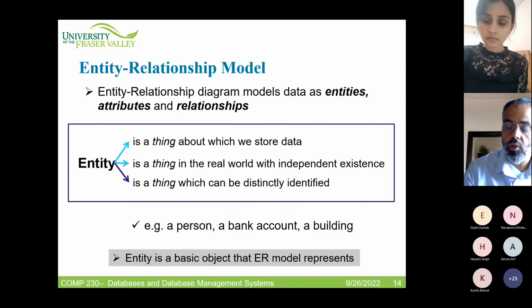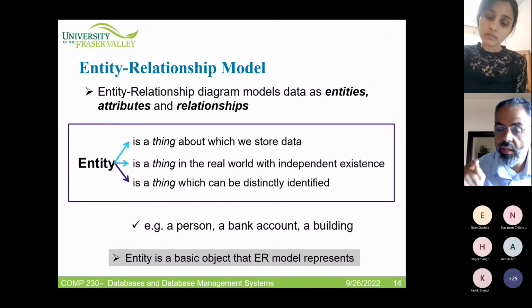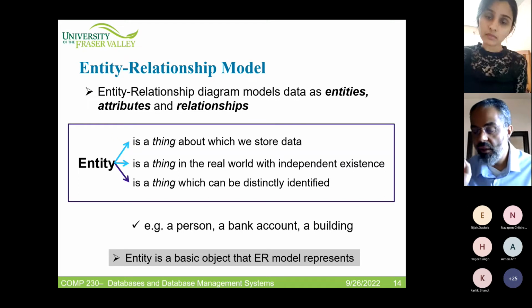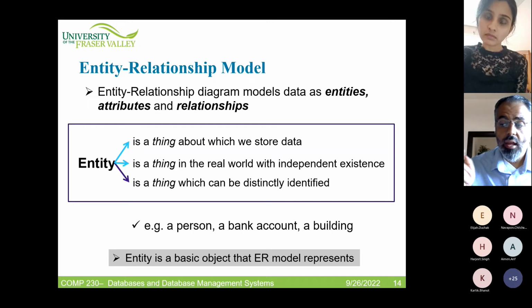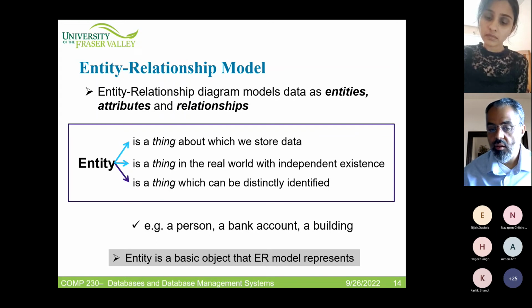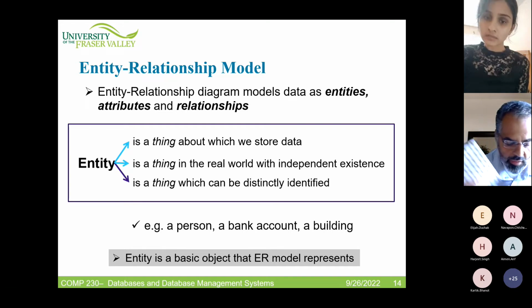Whenever there is a description for this concept, which is a thing in the real world with an independent existence, which means that it has its own description, its own parameters, and can be distinctly identified.